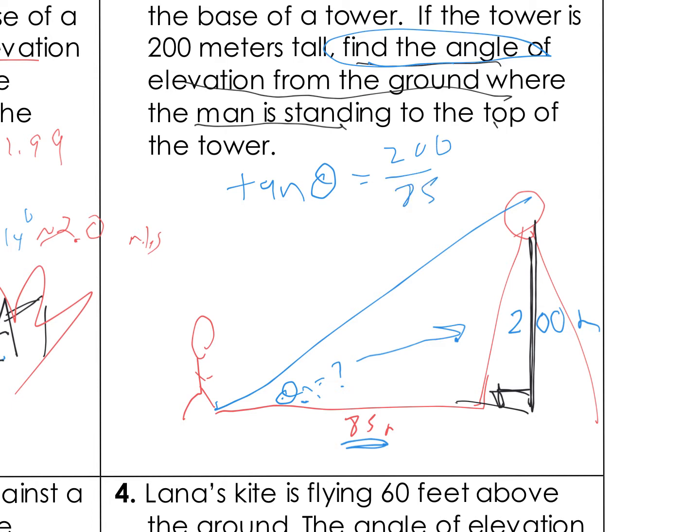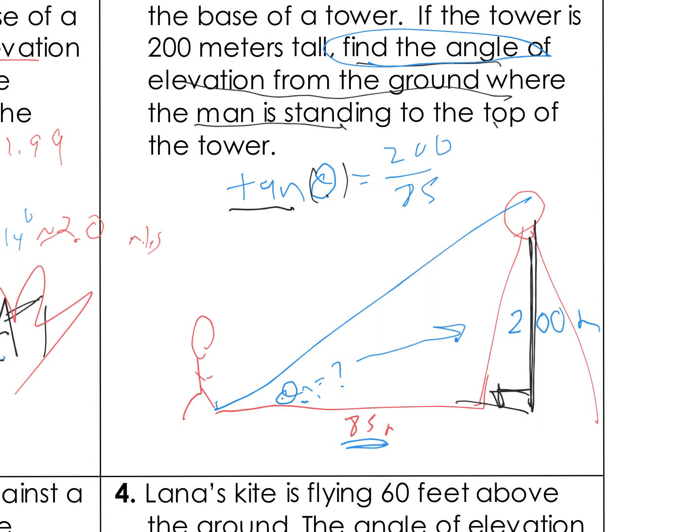Now, if you watched my video, for those that were not here when I did it live, how do I get tangent away from theta? How do I undo it? Do you divide by the theta? You can't divide by an angle because it's kind of like stuck inside. Inverse tangent. Tangent to the -1, but it really is symbolic. Or you could call it arctangent.